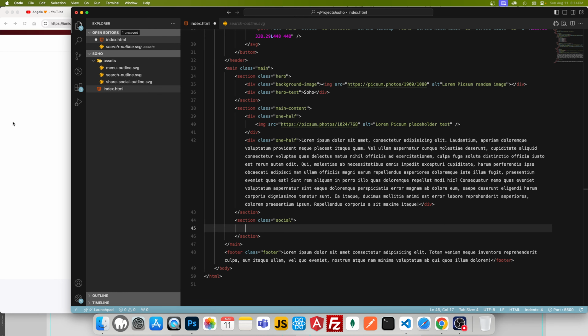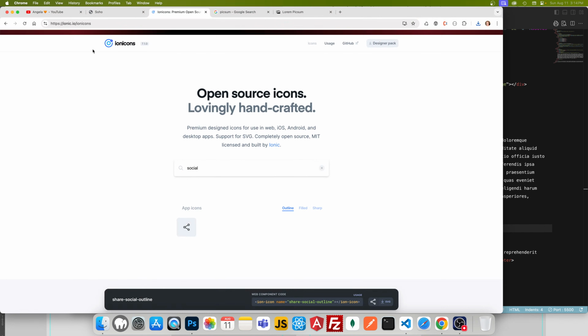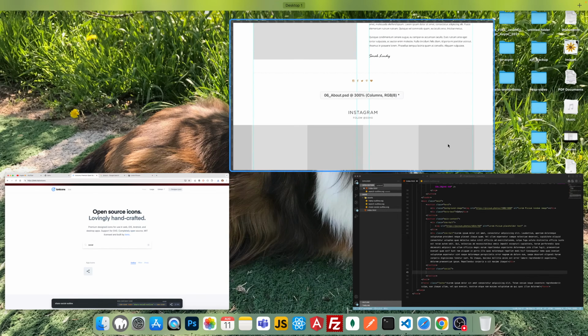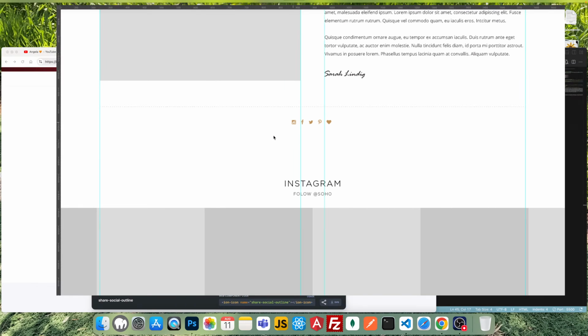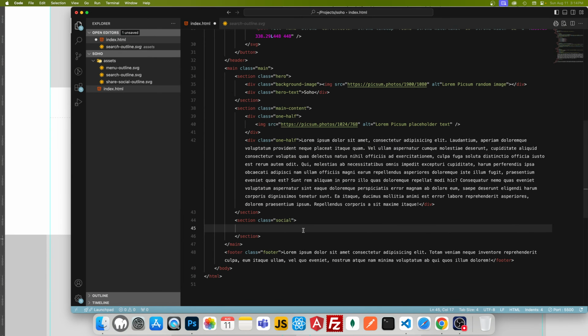And again, I think we should treat these like links, because presumably you would click this and this would bring you off the site, to a different page, and that is considered navigation. So we could even just treat this like navigation. So let's do that. And we'll say class social nav.